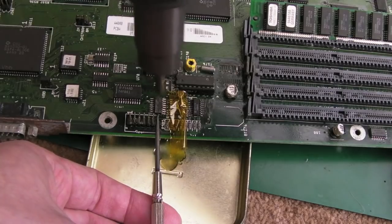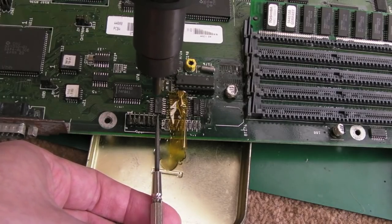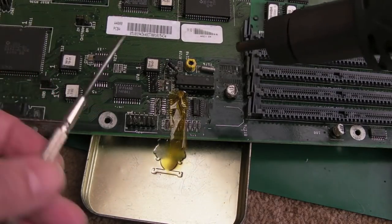But thinking back to Occam's razor again, the simplest explanation being the most likely, it's probably something corrosion related around here that we've missed. This could have died. There we go, let's get that off. Didn't mean to shove it like that, but the flux just assisted. So that's that one.